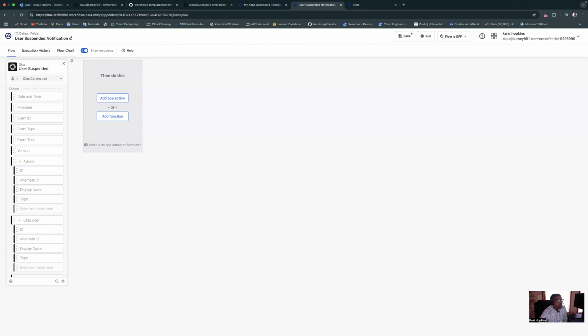So next, what we want to do is have an event. We got the event, so the user is suspended. So this is what's triggering. What we need to do next is monitor this event. When the user is suspended in an organization, the flow is invoked. So we want to see if the user suspended card information is made available.